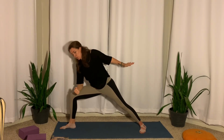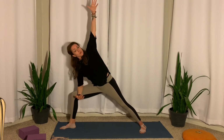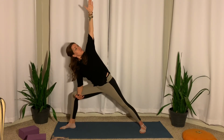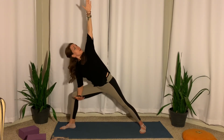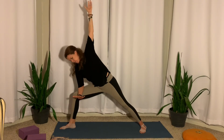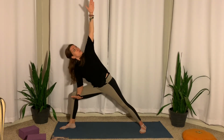This time we're going to take our front right hand towards the right and sit it on top of the right thigh. Left arm is going to reach up towards this guy. So my left shoulder and my right shoulder are right above each other. So I'm opening up, my torso's headed towards the front of the room. This palm is up. I'm looking up if I feel stable. If I'm not feeling so stable today, I'm going to look down. This is side angle, so you can see just like this. Modified.